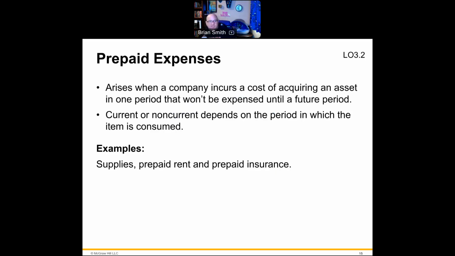Prepaid expenses is basically just covering what I just said. You prepaid something and all you have to do is wait the time. Keep in mind there can be prepaid expenses that are not current because you prepaid 2 years. So all of a sudden now half of it is prepaid current, the other half would have to be prepaid long-term.